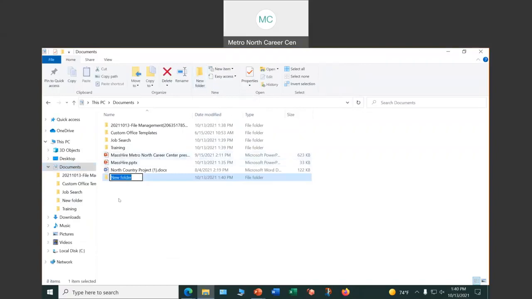In the middle of the screen, instead of on the left, the New Folder button will appear. And this is where I would type. So let's say I have a new folder. I think I will choose Customers as a folder name and enter. You will see in the center of your screen all of your folders and files.